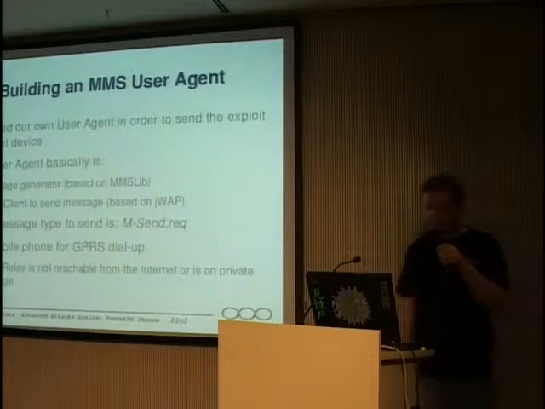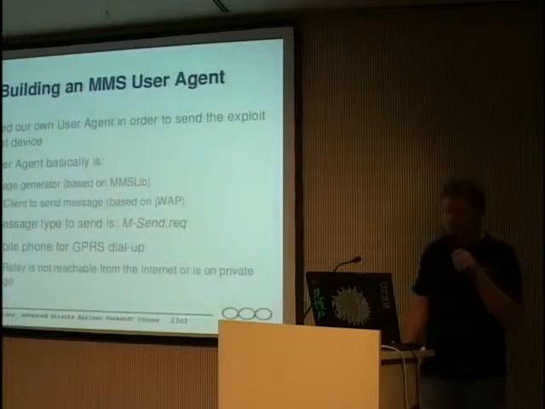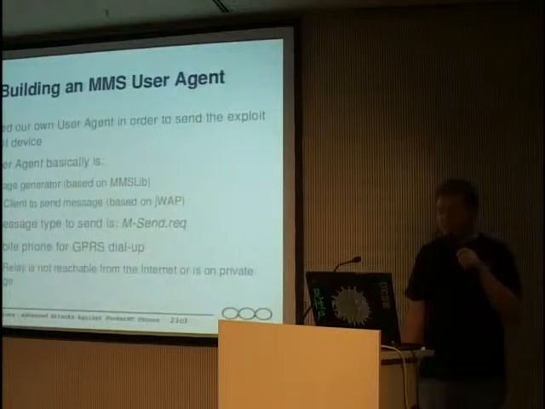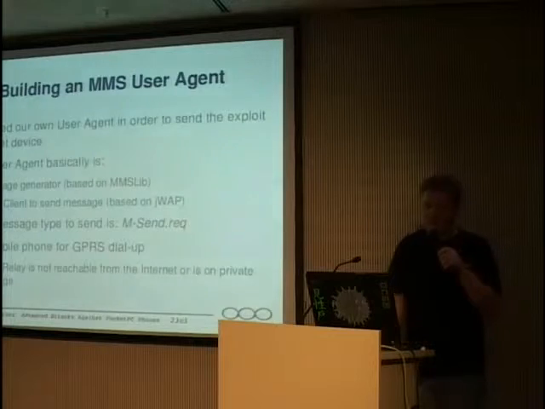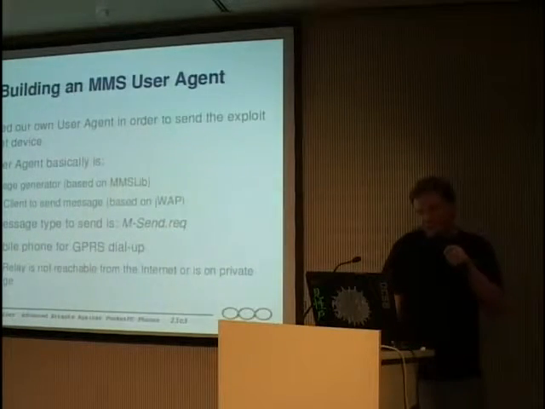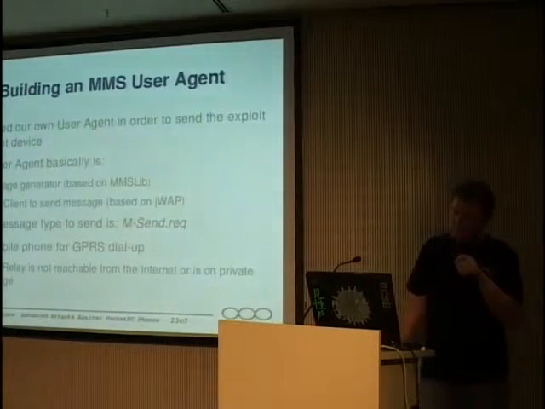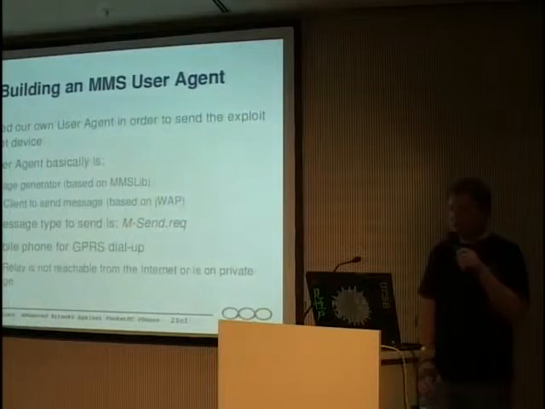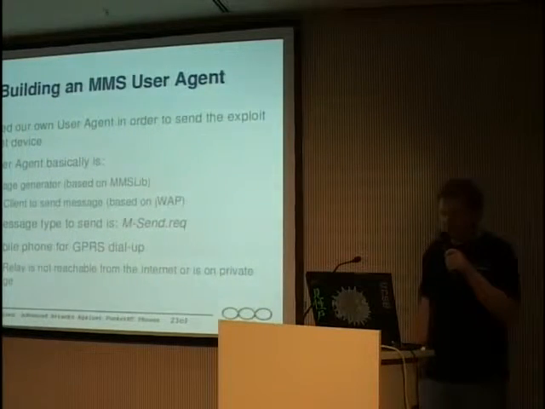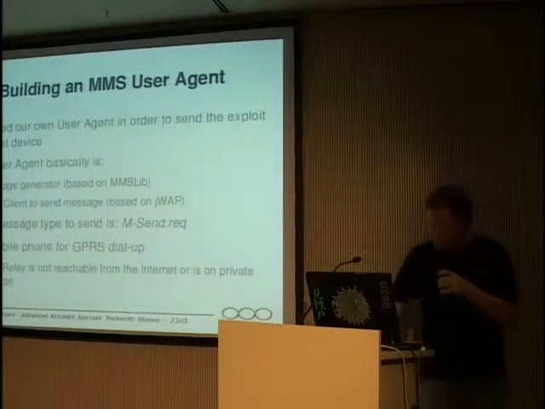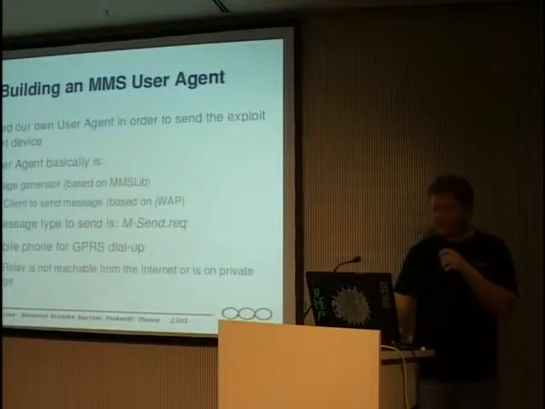If you want to try it, you have to install Java. I hate it, but I was really too lazy to do it in C if it was just 10 lines in Java. And then you just use your mobile phone and dial up your GPRS, get the MMS, get all the values for the IPs and stuff for the MMS relay from the how-to section of your mobile phone provider. Unfortunately, you really have to use GPRS because they block access to the infrastructure from the internet, or just have it on a private IP range. So you have to invest some money into GPRS.